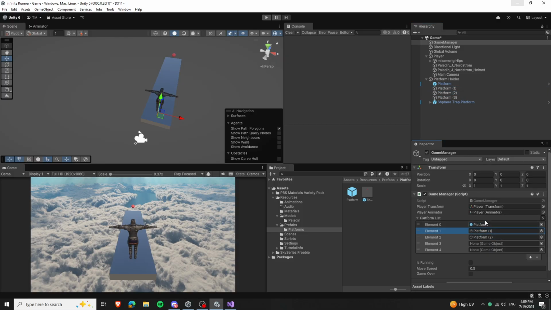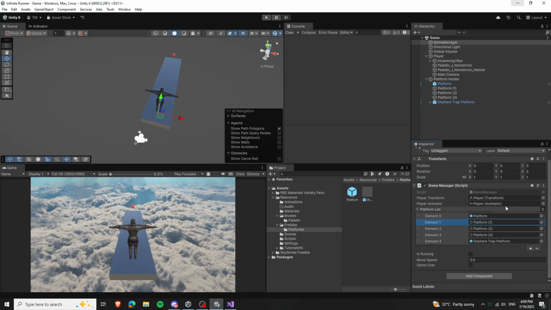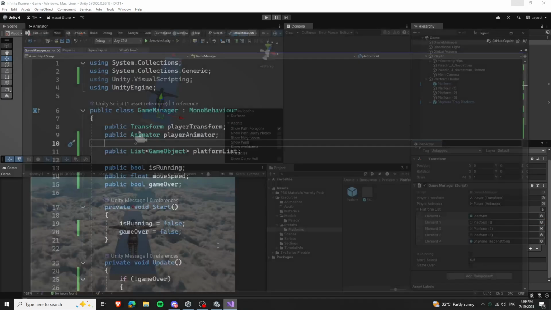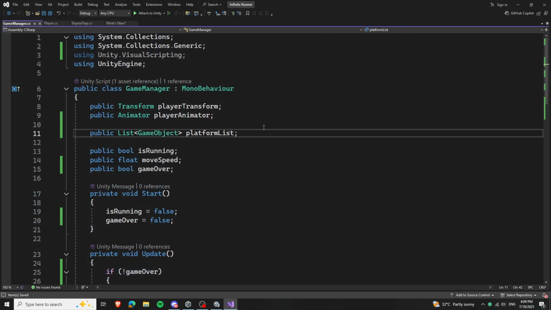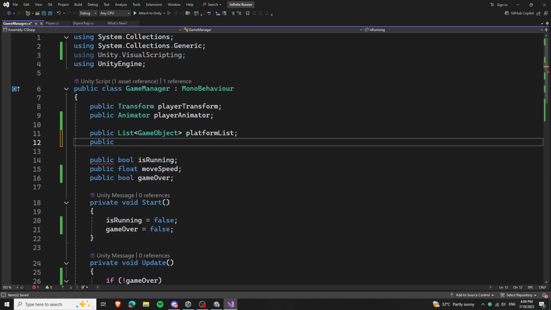And when we go forward 1 square, we also want to spawn a new square. Okay. So these are the initial platforms. Now here we also want the prefabs platform. So we say public game object.